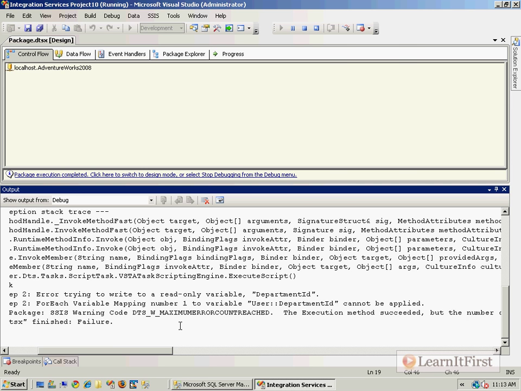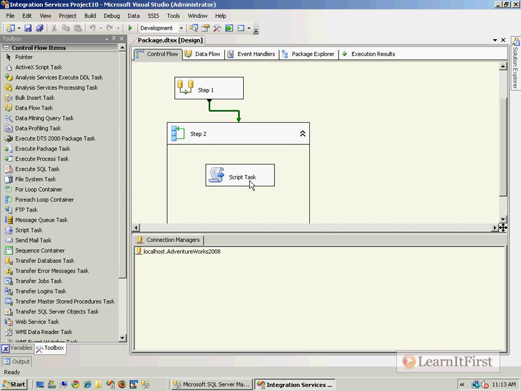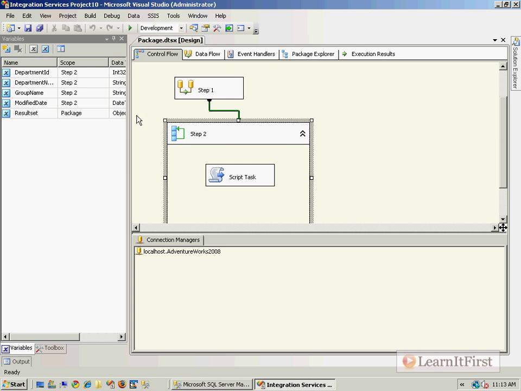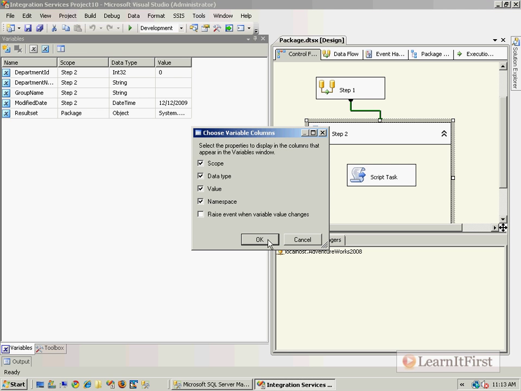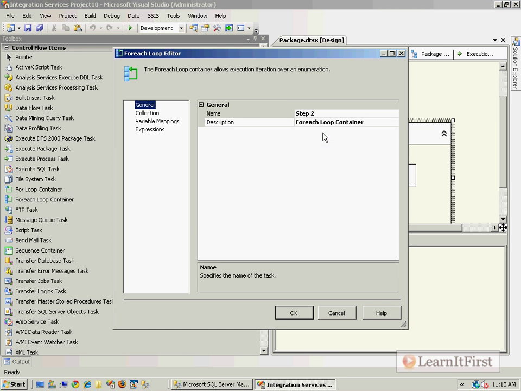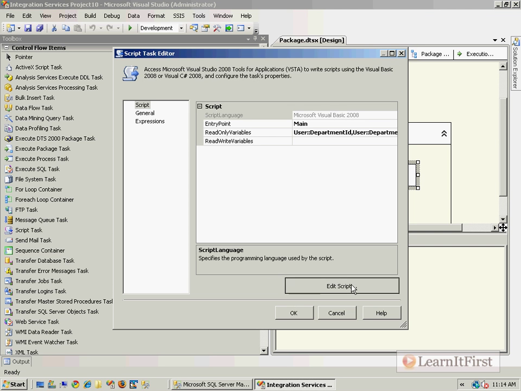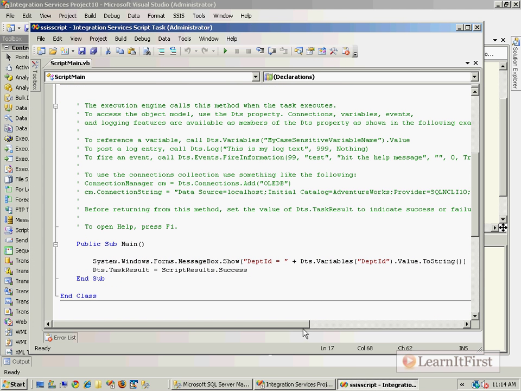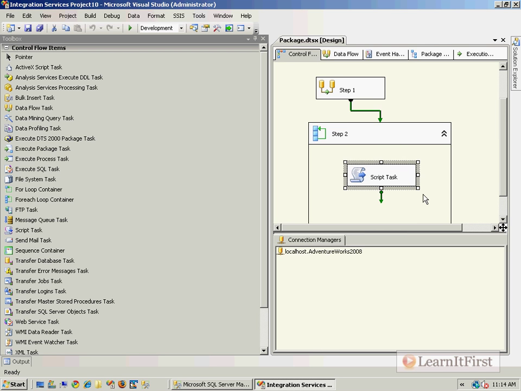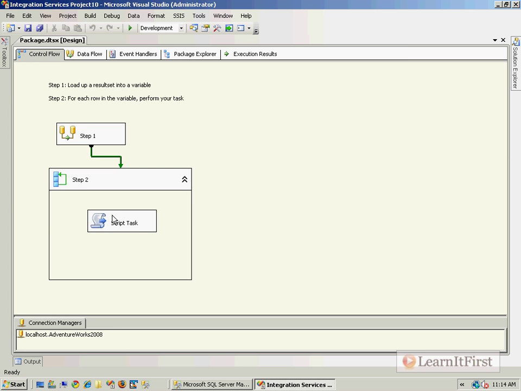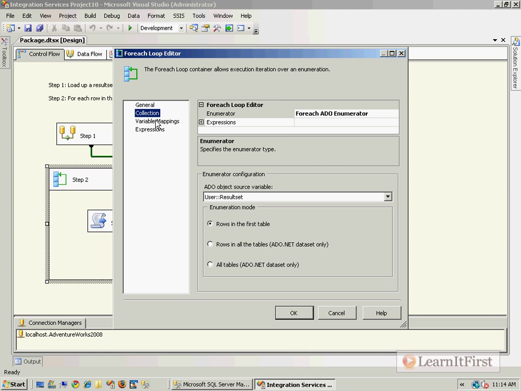I'm not getting the errors that I wanted because I did make that a read-only variable. So I need to go to my variables tab over here. I need to change over here my scoping. The fact that it was a read-only variable here. Where did I change that here? Where is my variable? Did I change it down there? What did I do? Where am I goofed up here? I've goofed up somewhere. Let me figure it out. I'll come back and I'll share with you what I've done, because off the top of my head, I don't know where I've messed up. So I'll come back and I'll show you.